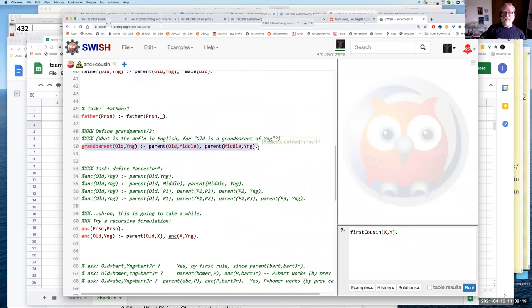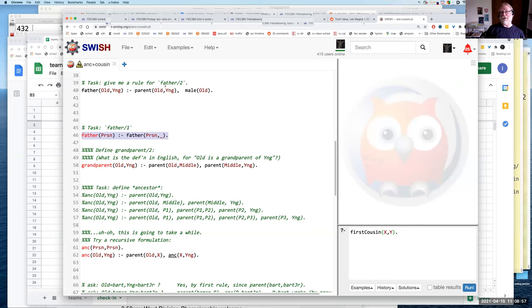A grandparent. So we had a couple of things here. We had father that takes in two parameters and returns true or false. Is one person the father of another? And then just, is one person a father? And we said, either a father if they're a father of anybody. Can you solve for X to make that true? And we saw that Prolog, when it sees an X that you only use once and never use anywhere else, says, hey, that was kind of pointless naming. Let's call it underscore as a convention. Okay.